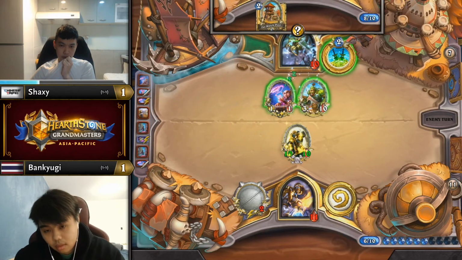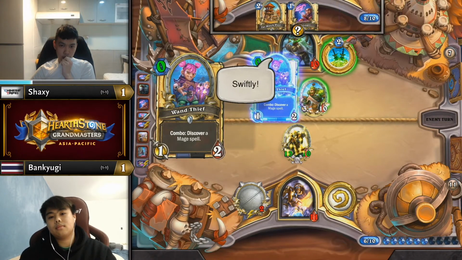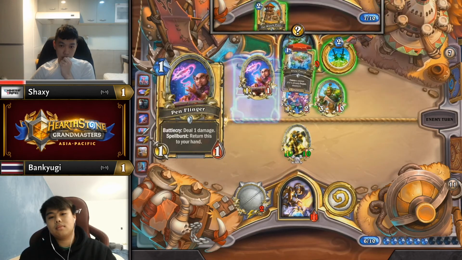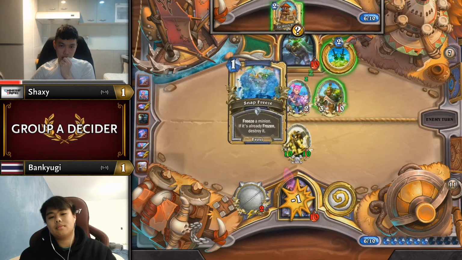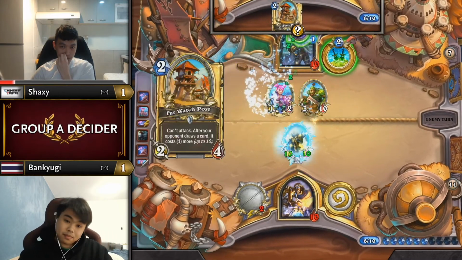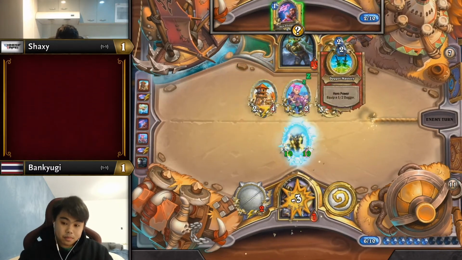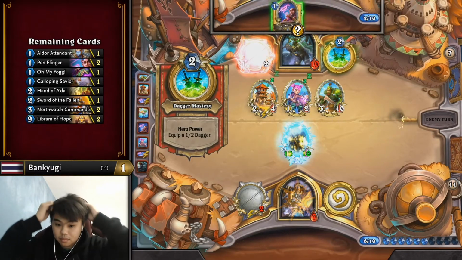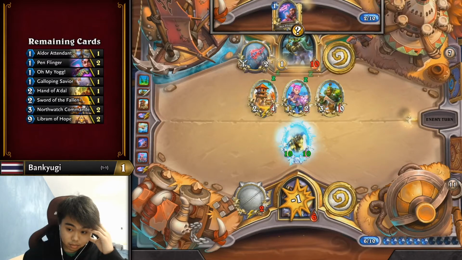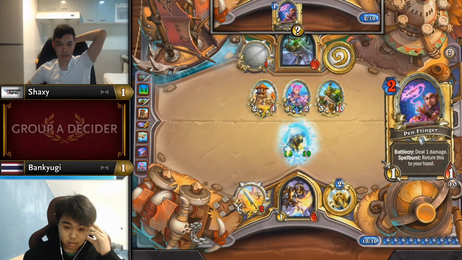And he needs a miracle here. Yeah, we're looking for Brain Freeze, Devolving Missiles, Deep Freeze, Snap Freeze? Snap Freeze, that's in Standard! Okay, that's keeping him in it. But Bankyugi still has top deck outs. We know that both the Libram of Hope are still in his deck. That would be a disaster. And we can see here, Northwatch can draw him not much, huh? Hand of Adal and Libram of Hope, that's it.